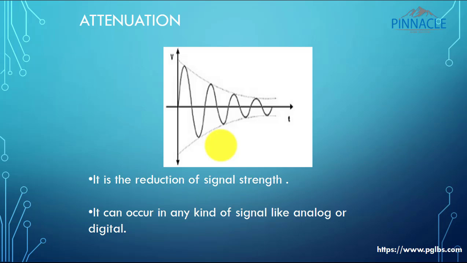Now what is the outcome of attenuation or the reduction of the signal strength? Your actual information is lost. Now when your actual information is lost, the purpose of the entire communication network could be defeated. So how do you avoid this? You need to avoid attenuation by adding repeaters. So what are repeaters? Repeaters are those which will basically amplify the signal to its original strength. We shall see what repeaters are in the later sections, but right now understand that attenuation is a concept where there is a reduction of the signal strength during any network transmission, and it can occur in any kind of signal, either an analog signal or a digital signal.